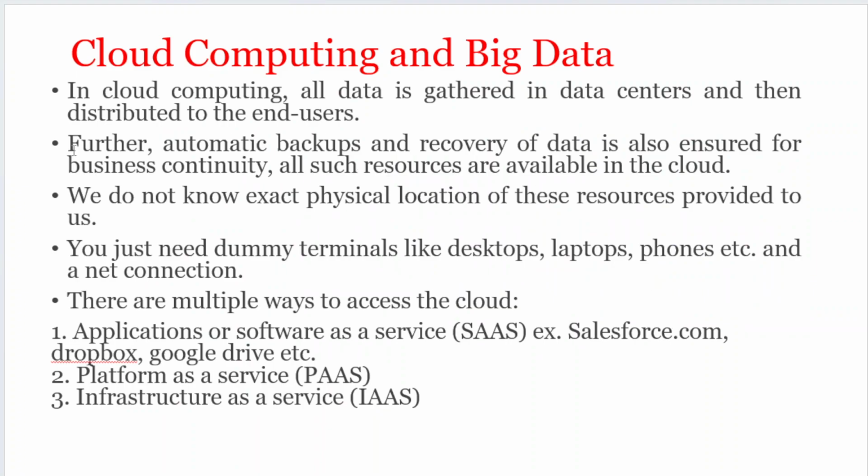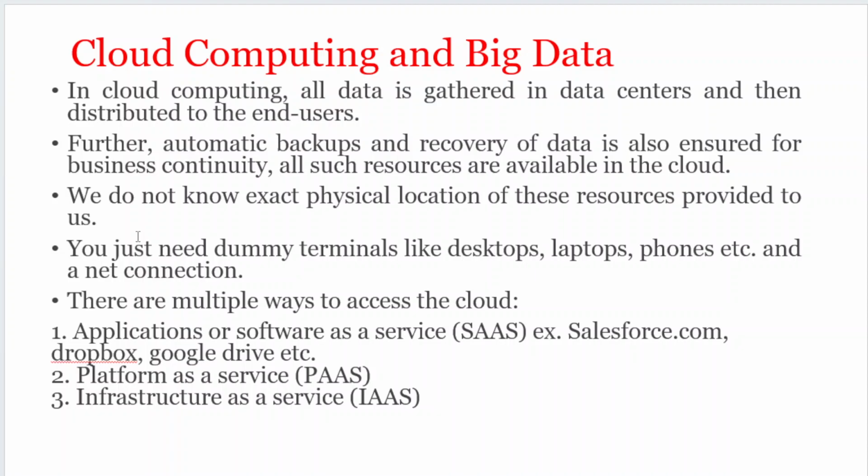And next, in cloud computing, all the data is gathered in the data centers and distributed to the end users. The automatic backups and recovery of the data are also ensured for the business community. All such resources are available in the cloud. We do not know the exact physical location of these resources provided to us. We can't say where physically we are going to store our data, but still we are able to retrieve our data with the help of the internet. And you need dummy terminals, like desktops, laptops or phones, and an internet connection.